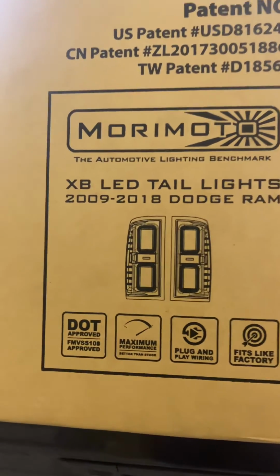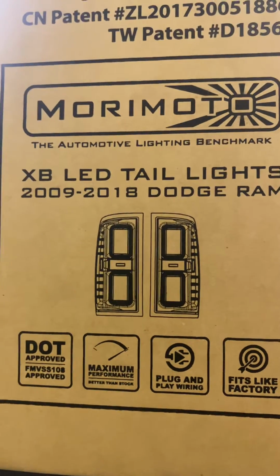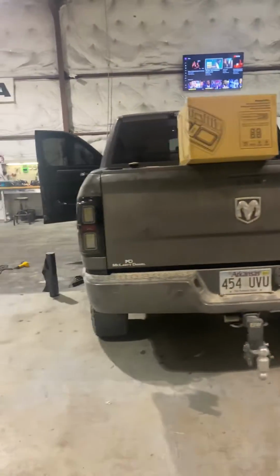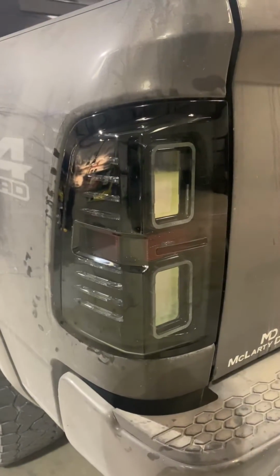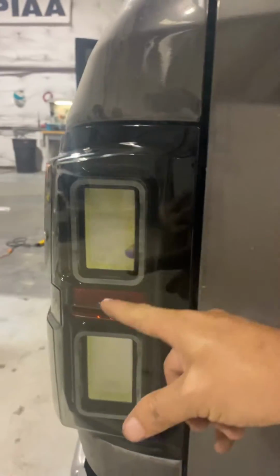In this instance, this vehicle actually was converted to the LED taillights, but luckily we were able to take that harness off and install the MoriMoto. These are exactly what they look like. So you're going from this junk to this beauty right here, and as you can see, it's reflective.